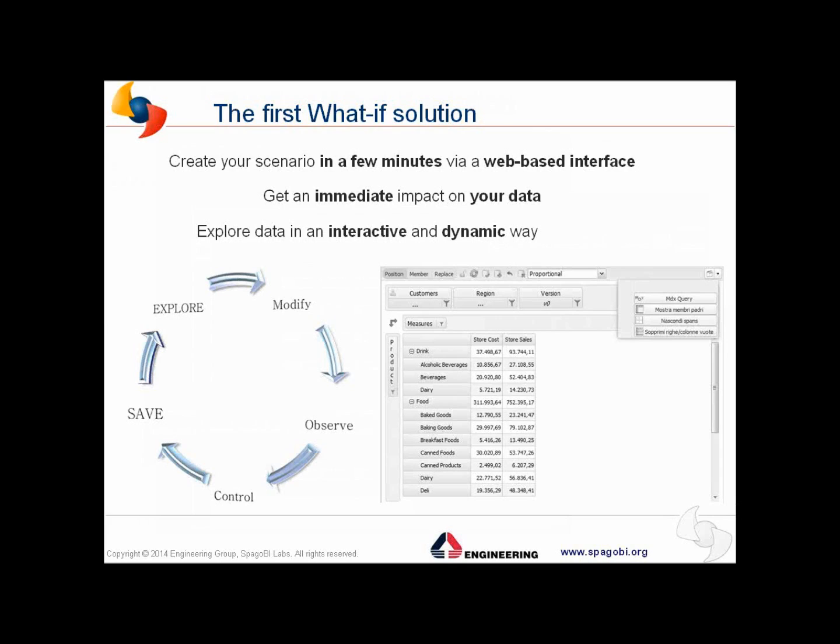In this slide, you can see the process of the what-if. Okay, here you can see this round. Generally, in fact, it's an interactive process that involves more than one actor. Suppose the area manager works on the data, creates a scenario, and then the general manager explores this proposal and asks for changes, and so the process starts again. Okay?